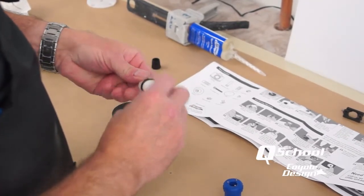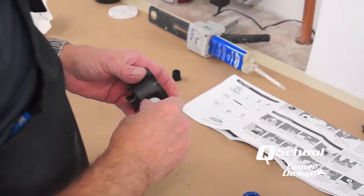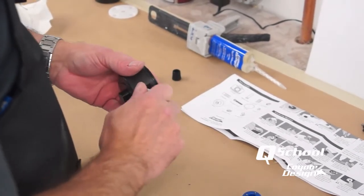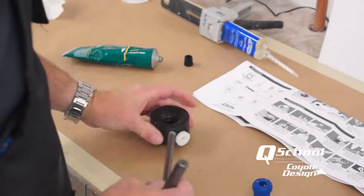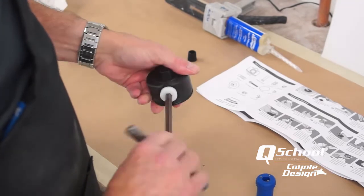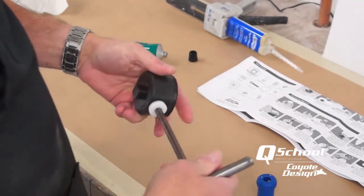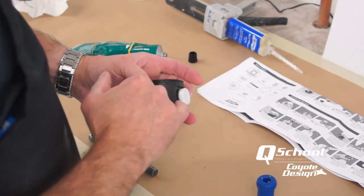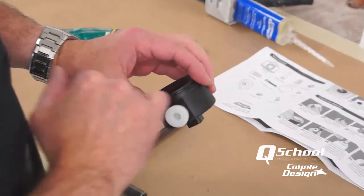I like to take a little bit of Compound 4 and rub it around the O-ring here — just a precautionary measure to make sure I get a real nice seal. This is an old rule of thumb when you are laminating and have things that have to come apart: you probably want to lubricate them a little. Bring that down snug — you don't have to torque into it. You can see that O-ring just seats in there real nice, it doesn't pooch out around the tooling or dummy piece. So now we have a perfect seal here.